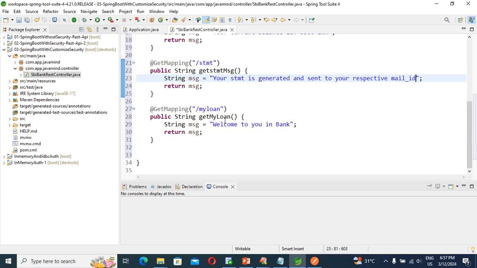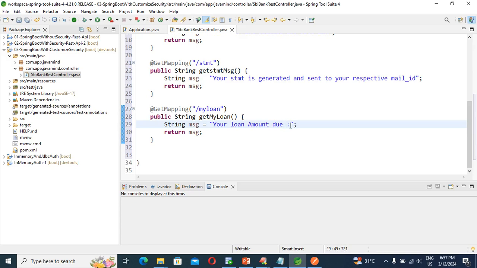For this get my loan, we are going to return some message. Suppose: your loan amount due, and how much you can mention here.